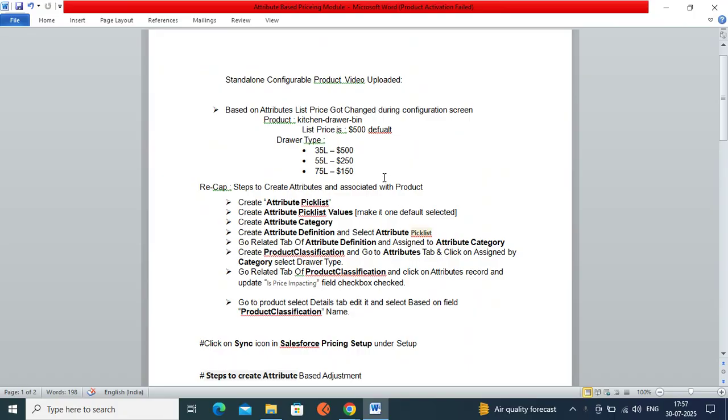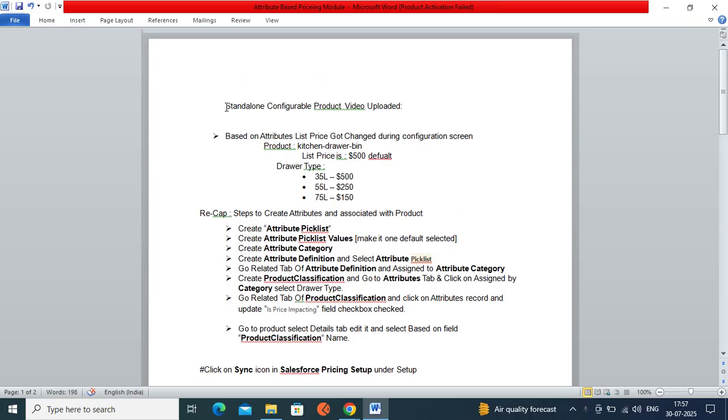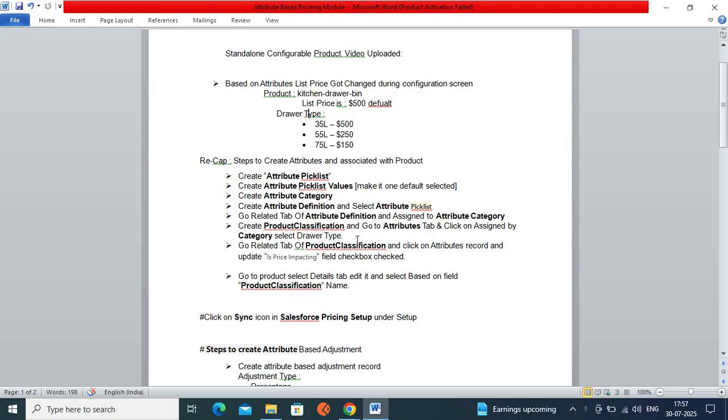Today I am going to take a session on attribute based adjustment on a list price of the standalone product. My colleague already described how to create an attribute pick list, associate it with the category definition, and lastly associate it with the product.